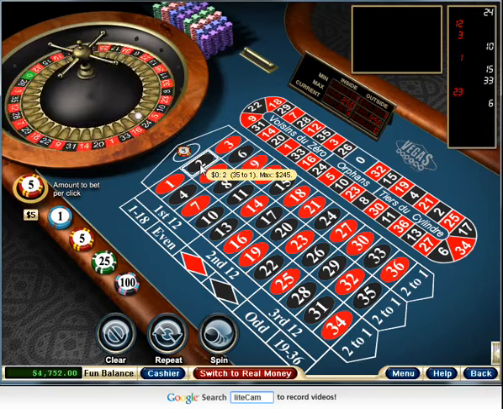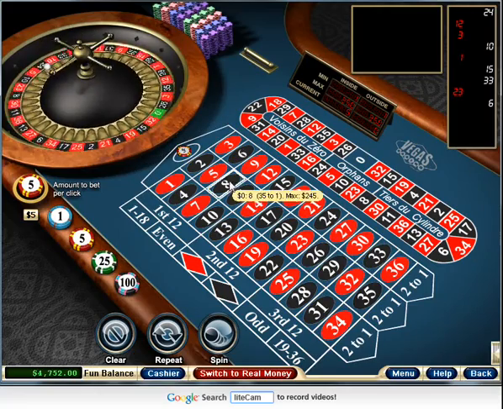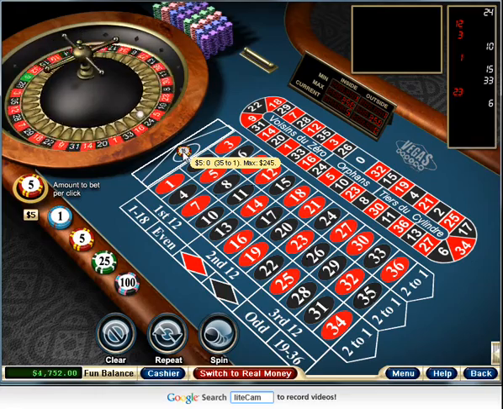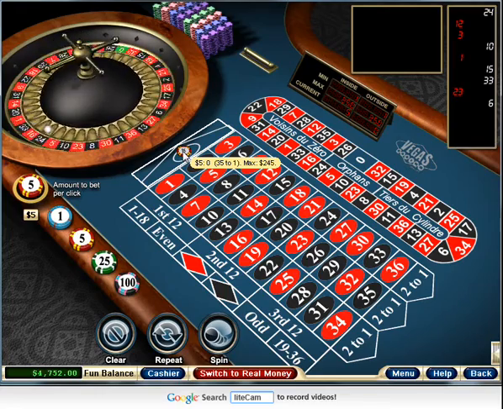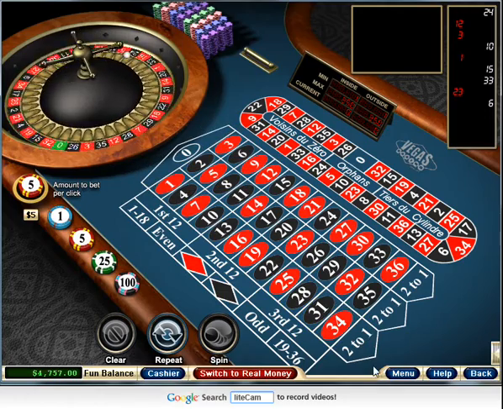Now, when the 0 comes in, you get 35 chips for a win. You'll also get 35 chips if any other number come in. But if 0 comes in, every other bet is lost. You don't make anything. It's all gone, and you don't make anything extra for the 0, which to me really is a bit of a rip-off. Anyway, that's the basics of how it all works.